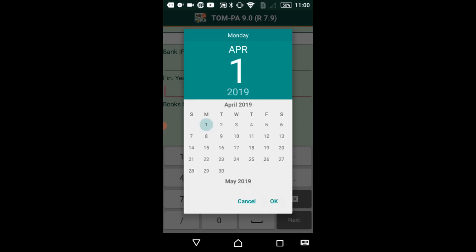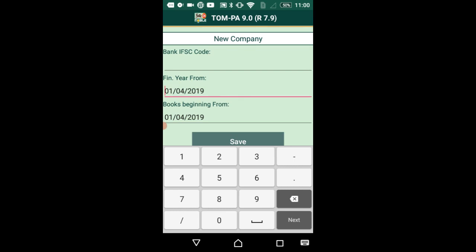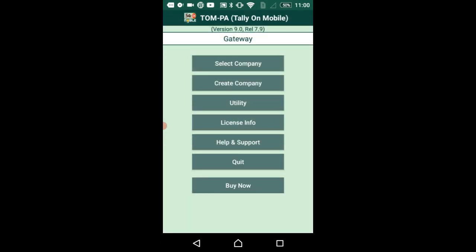Then press OK after selecting. As you can see, books beginning from is also selected automatically, same as the financial year from. Then save. Message appears, company created successfully.